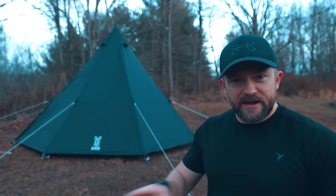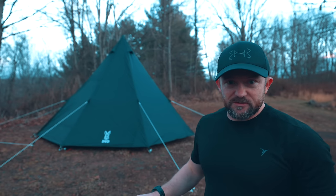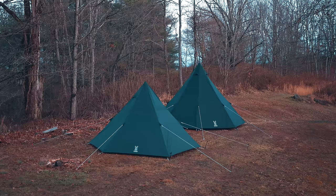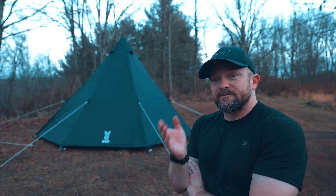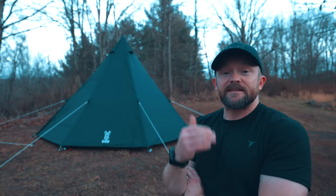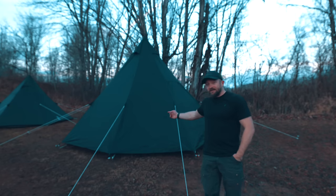With the large-size Ichi One Pole Tent, I could tell that it was brand new straight from the factory. None of the components had been opened, none had been used. That is not the case with the medium size. It was obviously used, folks. I have to say that I am rather disappointed because I was under the impression that this was straight from the factory. This was a brand new tent ready to go straight from the factory that I could test out, not hand selected for me. Take a look at the size of this tent, everybody.